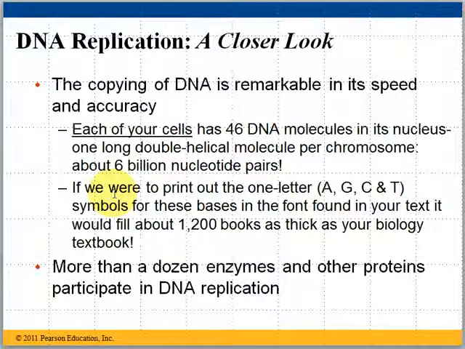And it's a fairly complex process. Like I said, there are more than, we're going to find out, a dozen different protein enzymes and other proteins that participate in DNA replication. And the amazing thing is that this is a fairly fast process. For all that information to be copied, it takes your cells only a few hours to replicate this DNA. And they also do so with a very, very low error rate. There's only about one error in the DNA sequence per 10 billion nucleotides. That's pretty good.